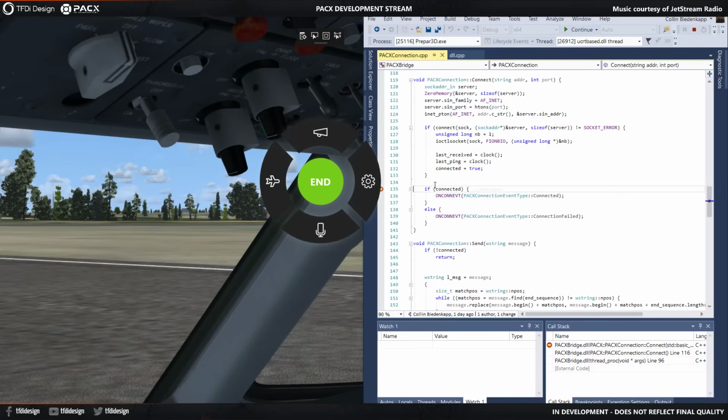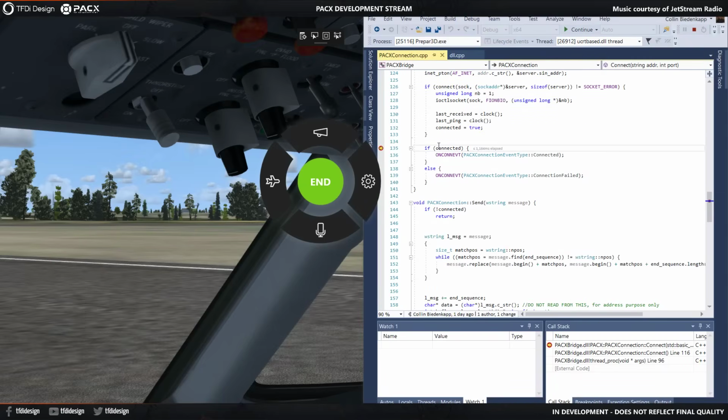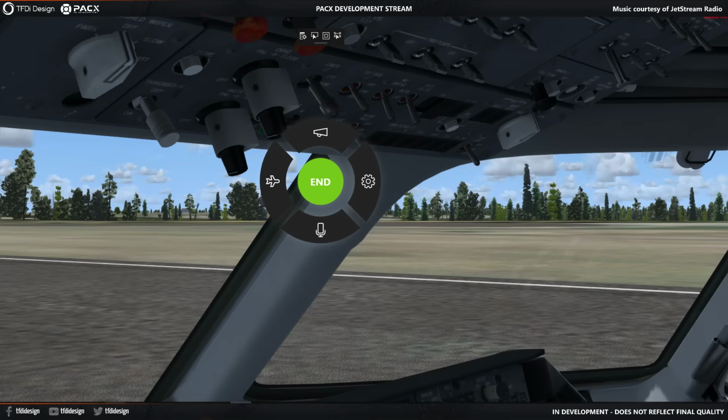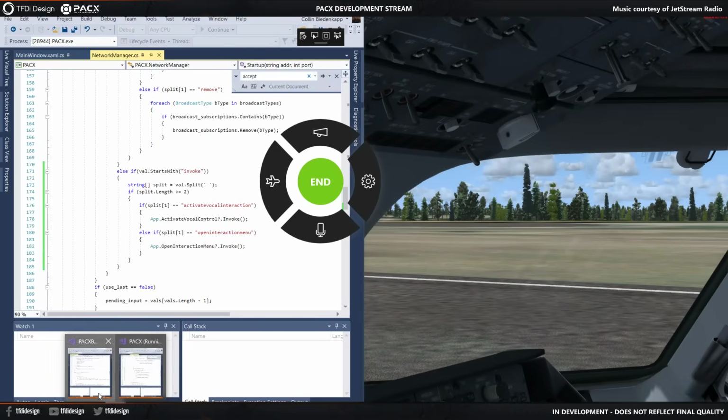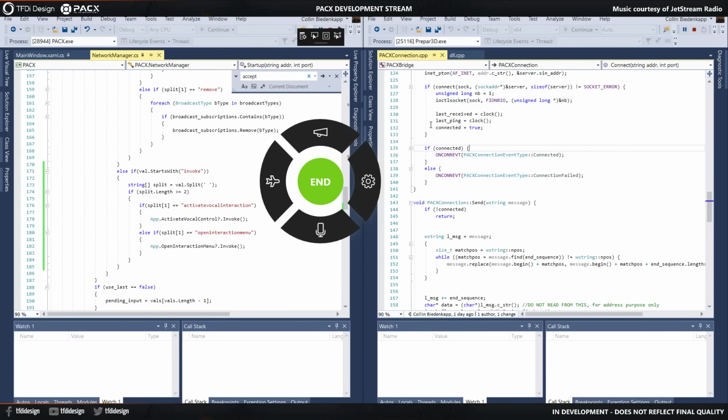Now, there's a lot of code in place, by the way, in this bridge that I've written to help make sure it doesn't crash and that it has no impact on performance. If you're a programmer or you're technically inclined, there is some sleep code in there. There's some interesting stuff going on to help keep it from sucking up CPU time. We're going to revise some of that before release. There it goes. All right.